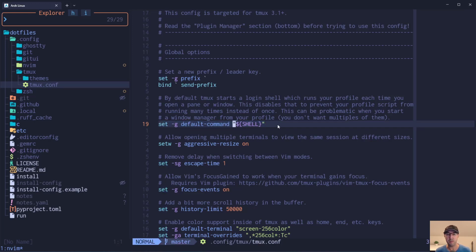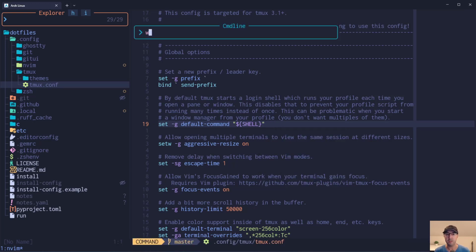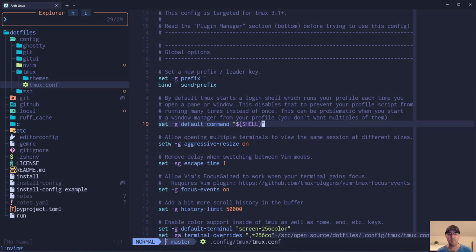And this really comes down to just this one command here. So if you didn't have this defined here, then yeah, it's going to start a login shell by default. So in this case, we're just overriding the default command, and we're just going to tell it, just take the shell that we're currently using and just use that as the default command. We don't need to add something like -i here for interactive because Tmux is going to start a pseudo terminal by default and interactive mode will just be enabled.